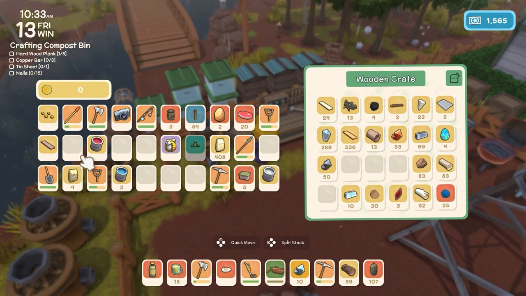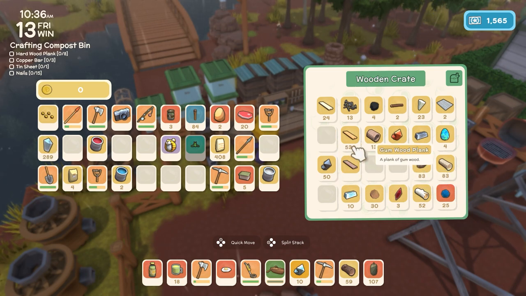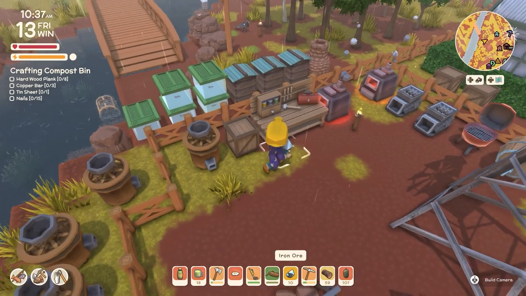Okay. Hardwood planks. So I need to get the... you and rocks.